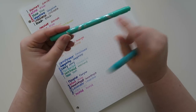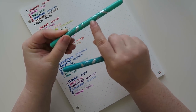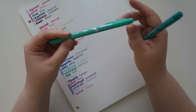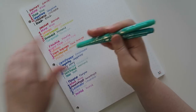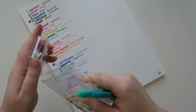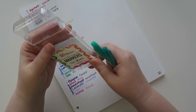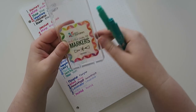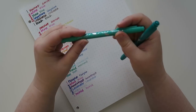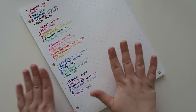I kind of wish that they would have put the color name somewhere, maybe underneath the Erin Condren logo, so you would know what you have. I probably will not be storing them in these because I've got a problem and I have so many of these that I normally wouldn't put them back in their exact container. I just wish they would have had the names on them. That would have been kind of nice. But all in all, I absolutely love these.